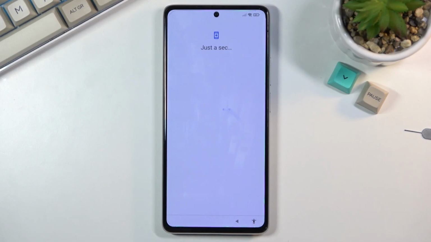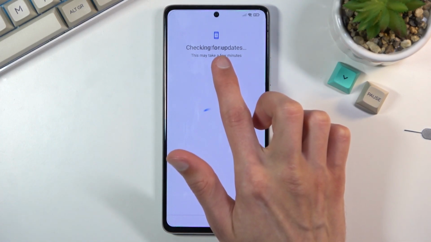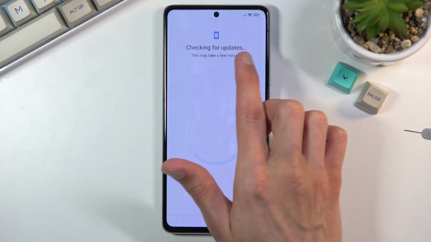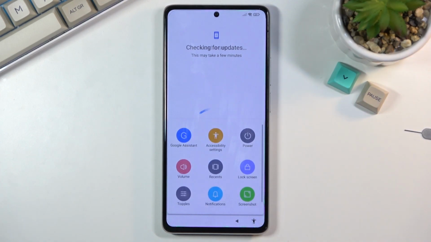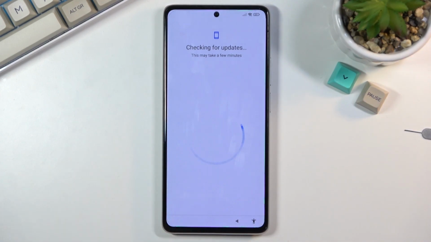This will now start getting your phone ready, and it's going to fail at whatever it's doing. As you can see, it's glitching out. It tries to show you something, and then it just keeps checking for updates. That is how it's supposed to look. From here, we're going to tap on this accessibility menu right here. Then you select Google Assistant. This will show settings for a brief moment, and you want to click on it, and then you will re-enable the Google Play services, which this will open.